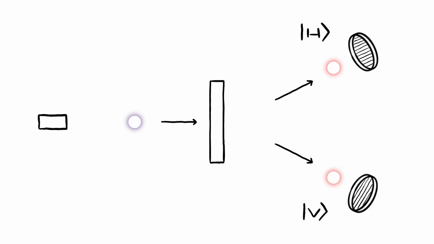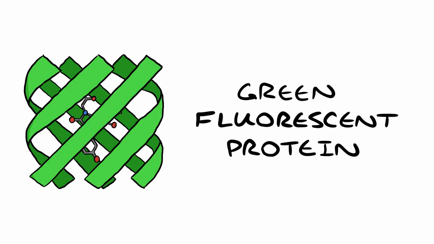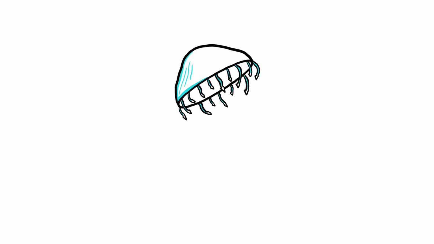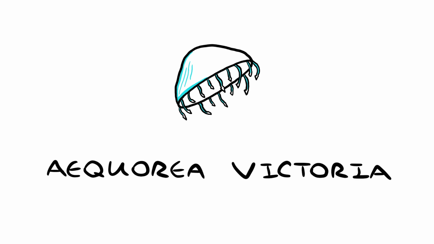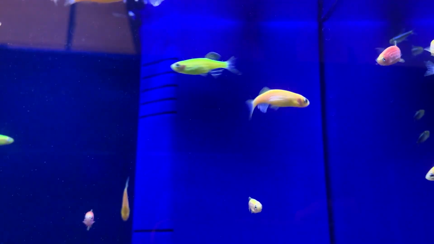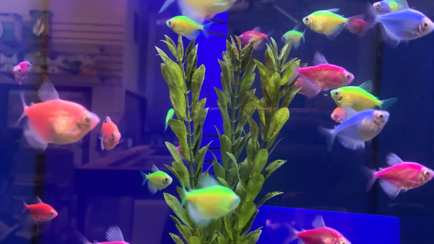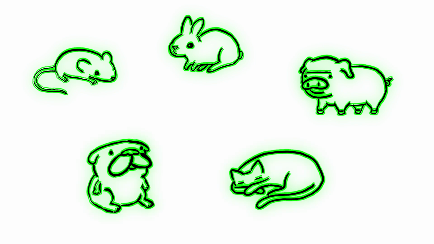Now, fluorescence is neat and all, but it doesn't create pairs of entangled photons. Or does it? Allow me to introduce green fluorescent protein. This substance glows green under UV or blue light, and it was first extracted from a type of bioluminescent jellyfish. Although, if you live in the US, you might be familiar with it through GloFish, the genetically modified pets that express this protein. Whether it's for pets, art pieces, or medical research, we've also used GFP to engineer glow-in-the-dark mice, rabbits, pigs, cats, and dogs.